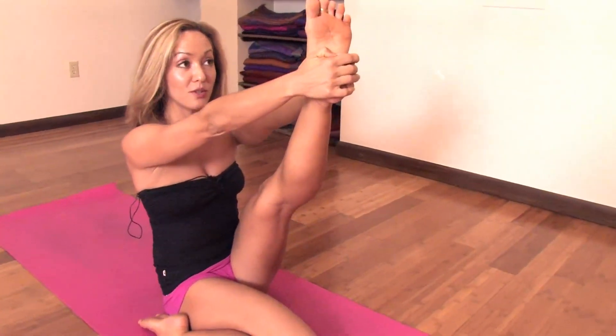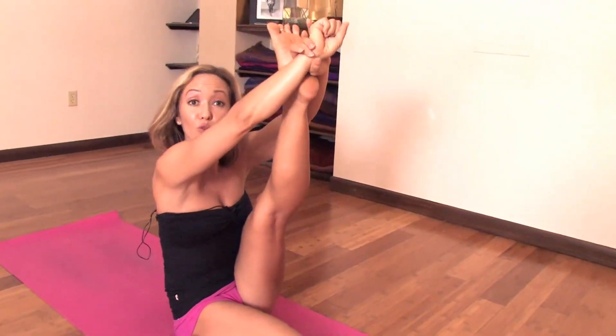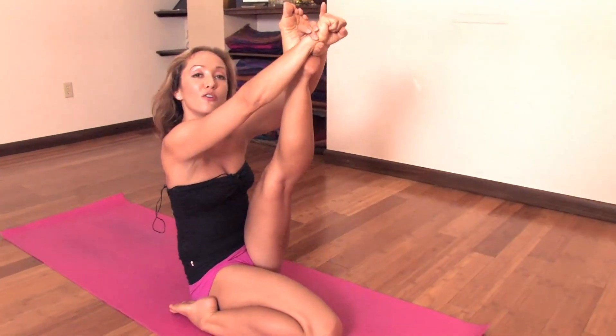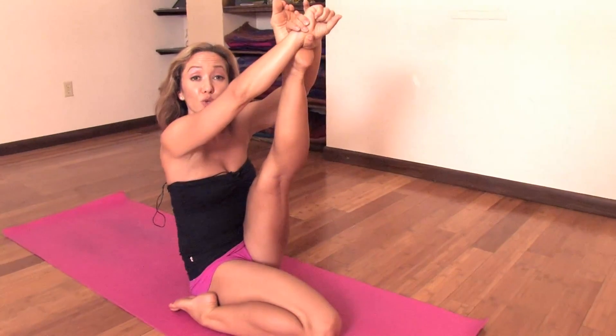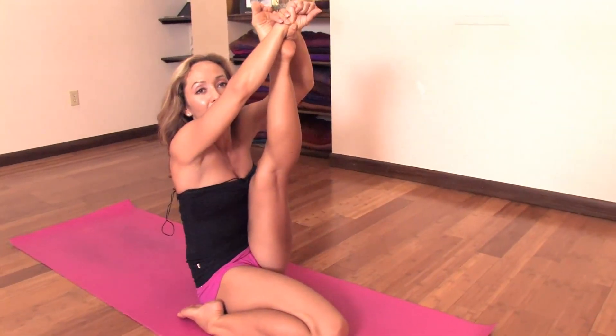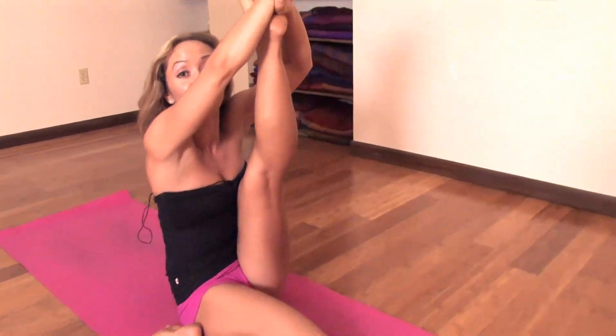Reposition the pelvis if you need to a little bit. If you can reach all the way around and hold onto the wrist, you will pause here. Inhale, looking up. Now you want to avoid the temptation to pull with the arms too much. Instead, do the work of the posture by sucking in on the stomach and deepening the movement inside of the left hip joint so the leg moves forward to the torso.